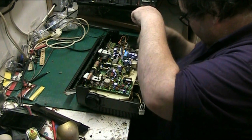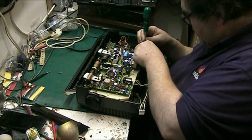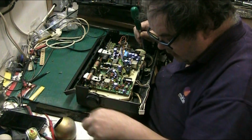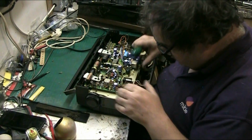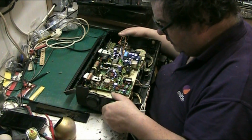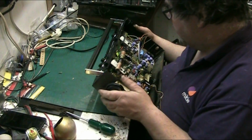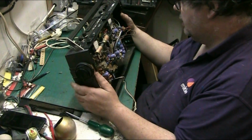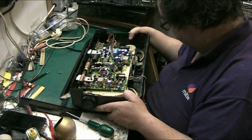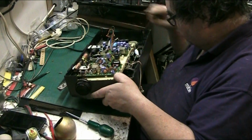Right, so what I want to do really is get the mechanism out, shift them screws, they don't belong to it. Right, they do. So I need to work out where all the screws are. And it would help to pull the knobs off. I'm actually wondering if I could get to the belt by pulling that circuit board off, and I don't think you can. No. You can't, unfortunately, which is a bit of a pain.